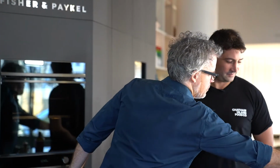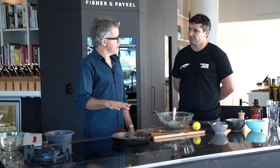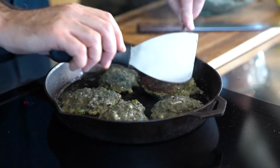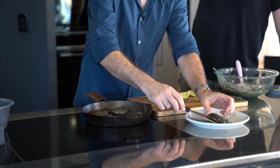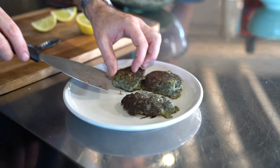Yeah. We are grateful. So I'm just going to cook these till they've coloured a little bit on one side and it's beginning to firm up, and we'll just flip it over. Actually, to turn it over. So these are ready. Just take them out. Now I'm going to serve it with a wedge of lemon.